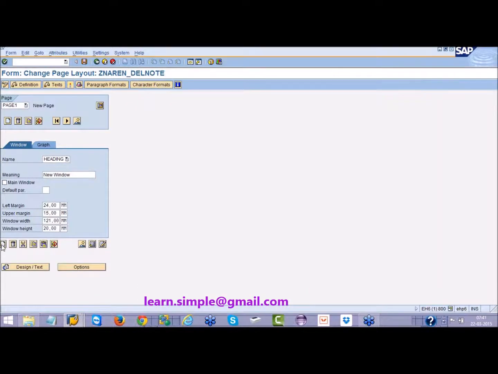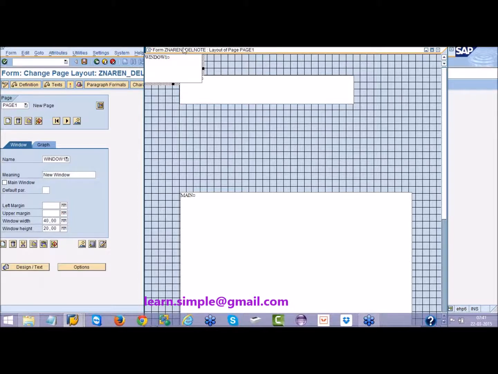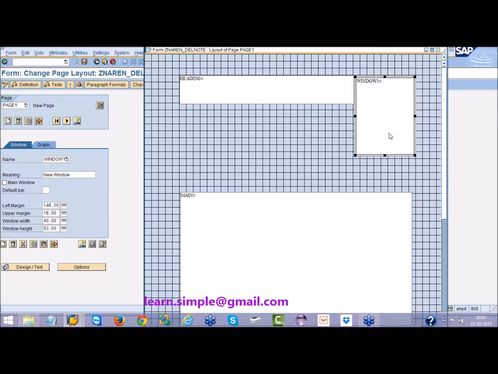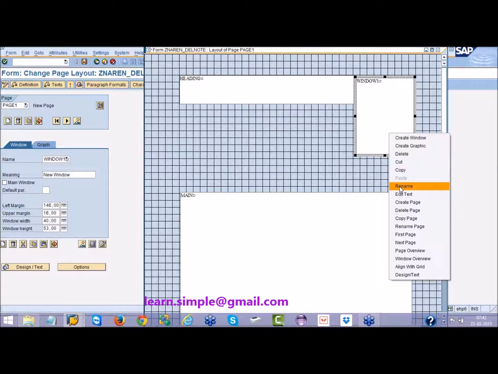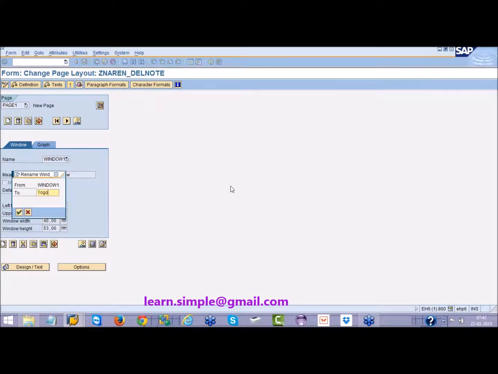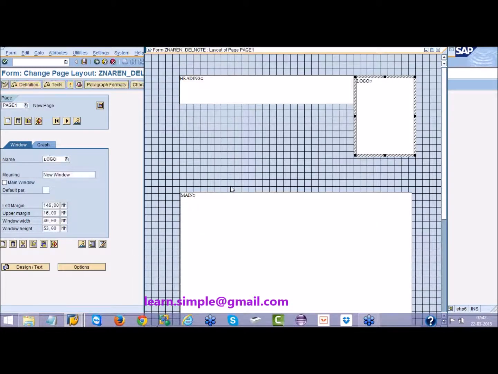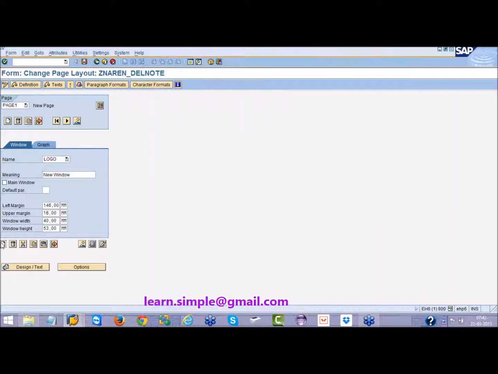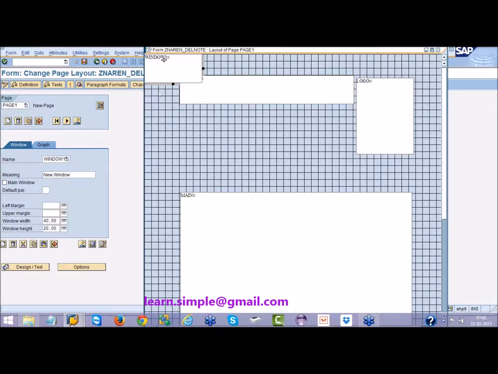I'll create one more window. In this window I want to put the company logo. So I will rename it as logo window. I'll create one more window.